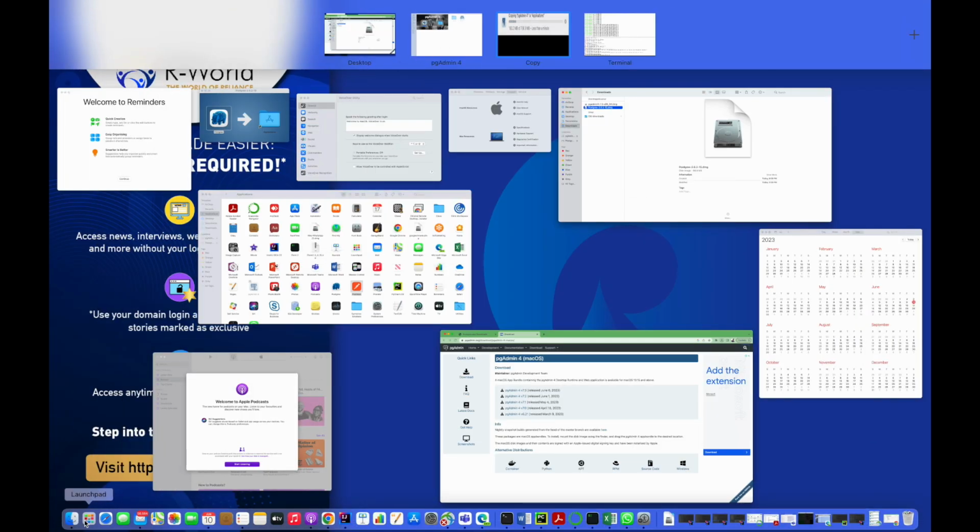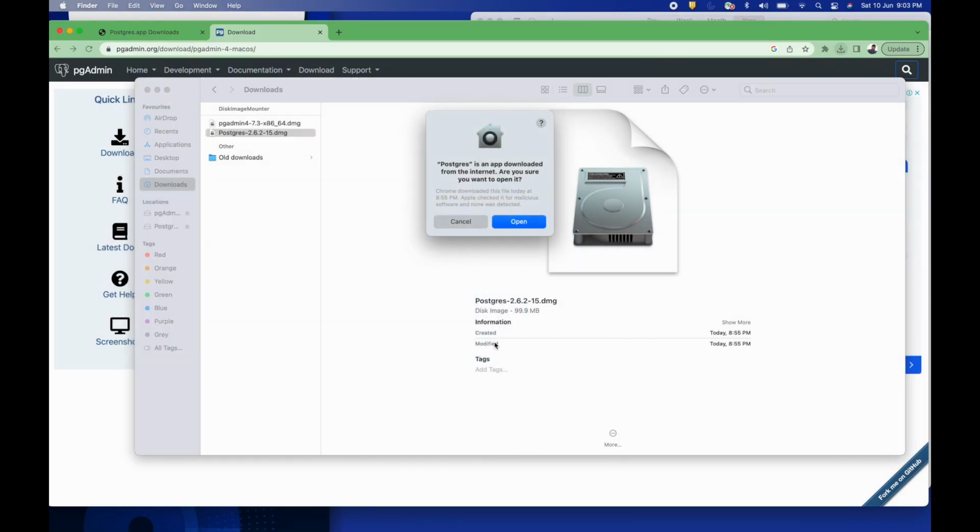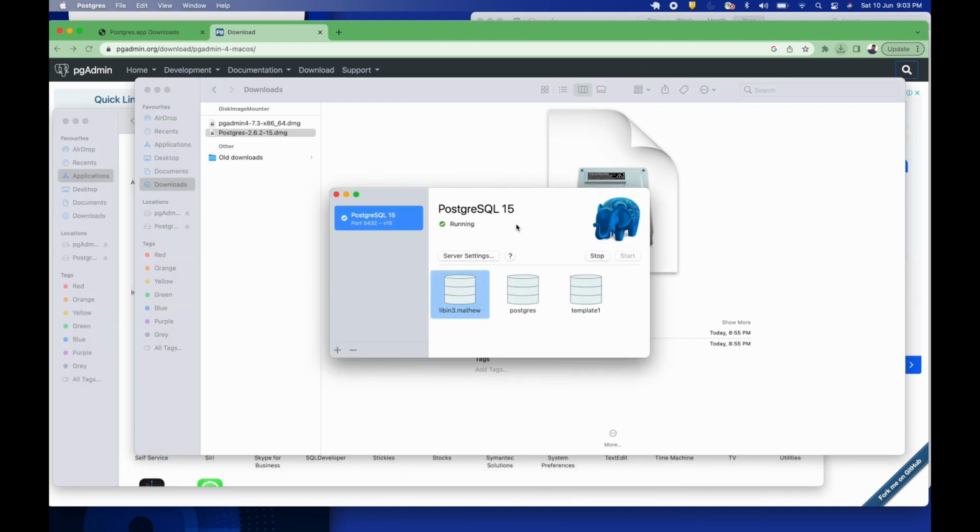So meanwhile what we can do is, you can go here, click on this Postgres app. First time it will ask for the permission, so you have to grant it. So the Postgres is currently running. You can see a icon over here as well showing it's running.